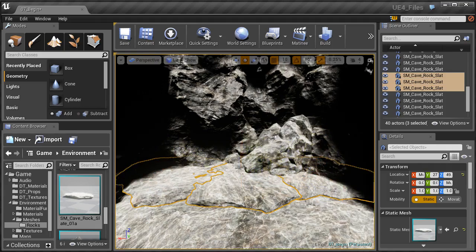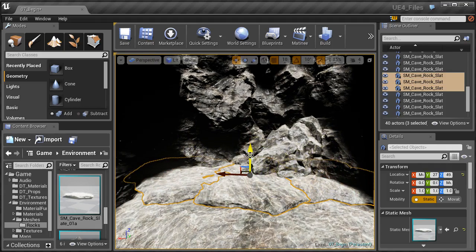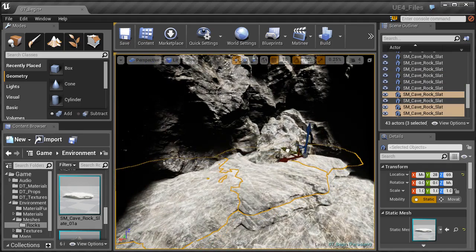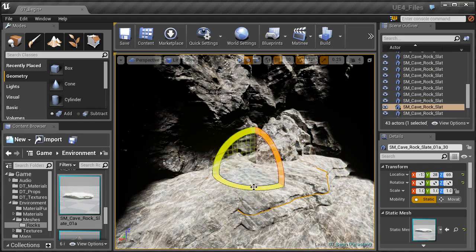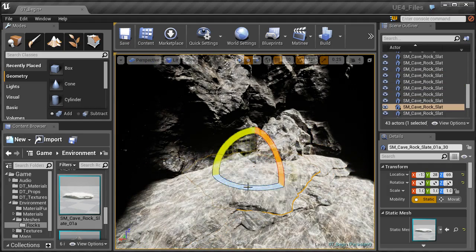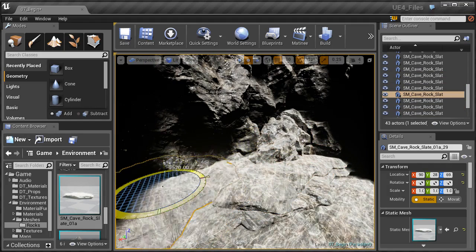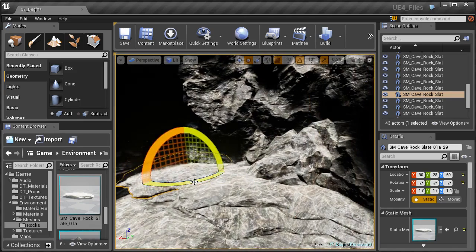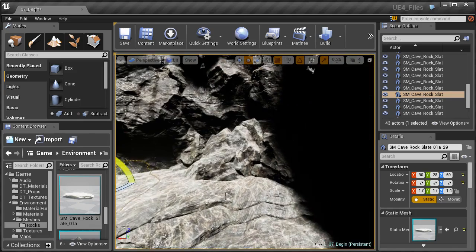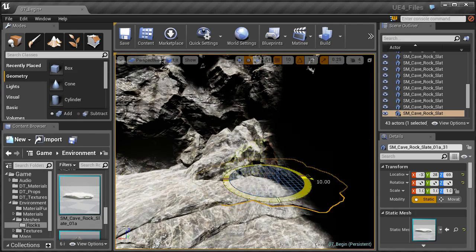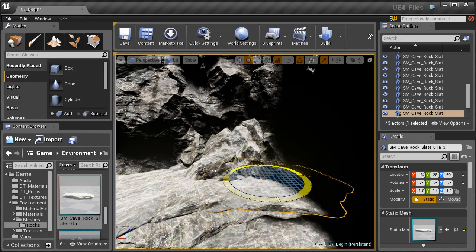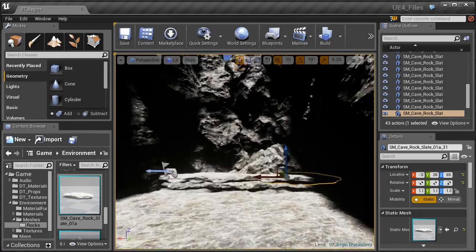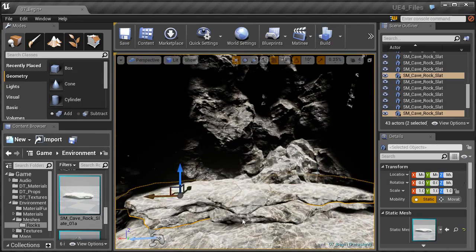So let me select all three of those, holding down Control again. Hold Alt, pull those up, and then push them back in the Y a little bit, and then rotate them around, okay, to change the way they look, so that they don't look exactly like the ones underneath them. Okay, just like that. And so now you've got this raised look to it.